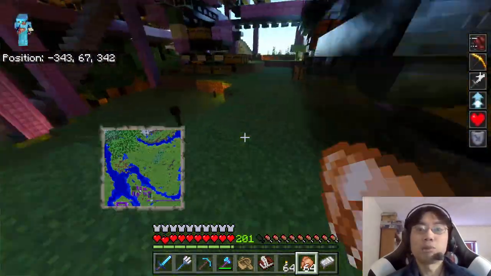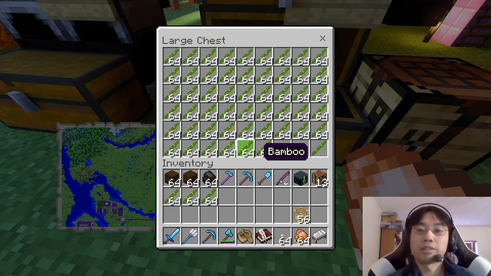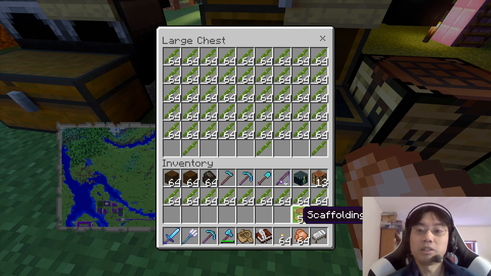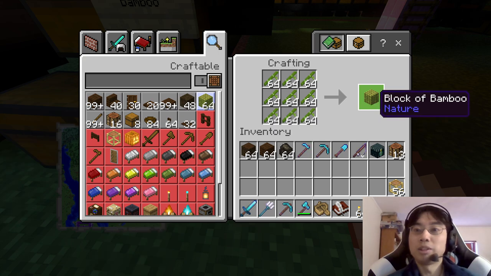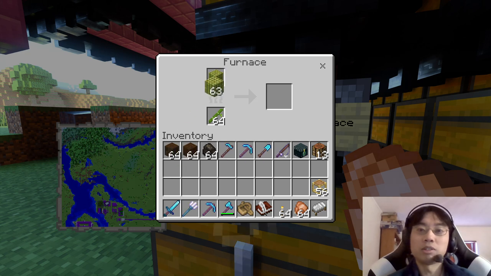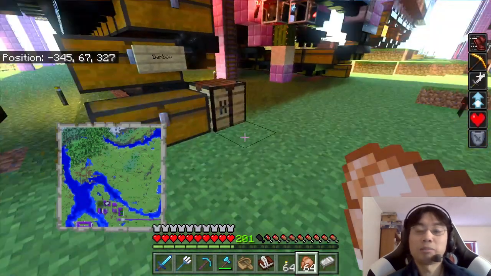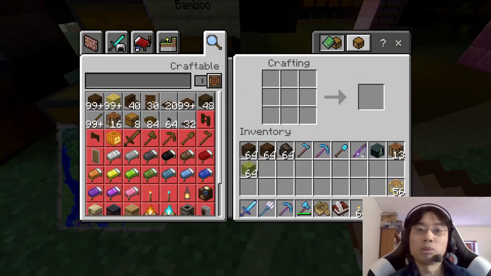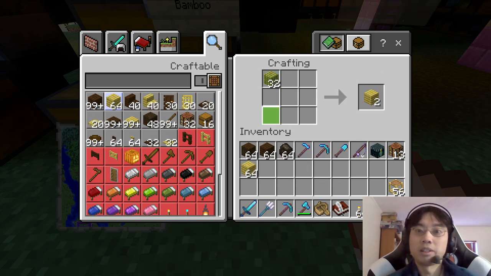We have bamboo storage over here. Oh, look at that. Let me just go grab nine of those. And we can make a block of bamboo. You can't smelt bamboo into charcoal, can you? No, that's a shame. I mean, theoretically, in the real world, I think you can make bamboo charcoal, but not in the game. What can you do with bamboo? Can turn it into bamboo planks, which half a stack turns into those.